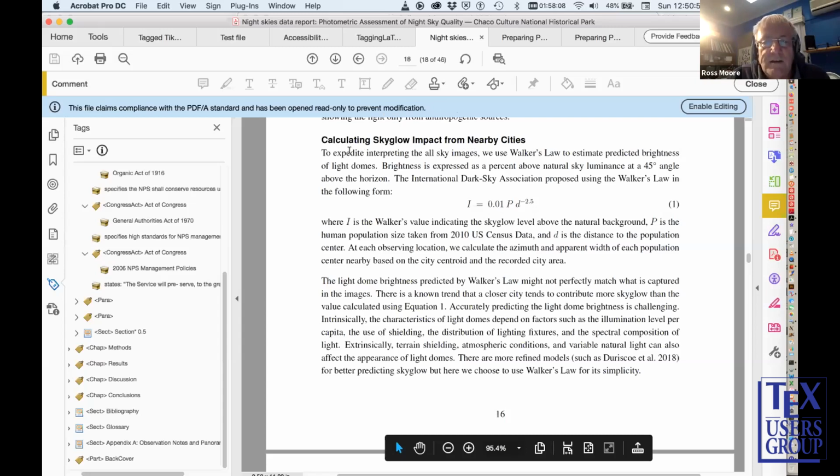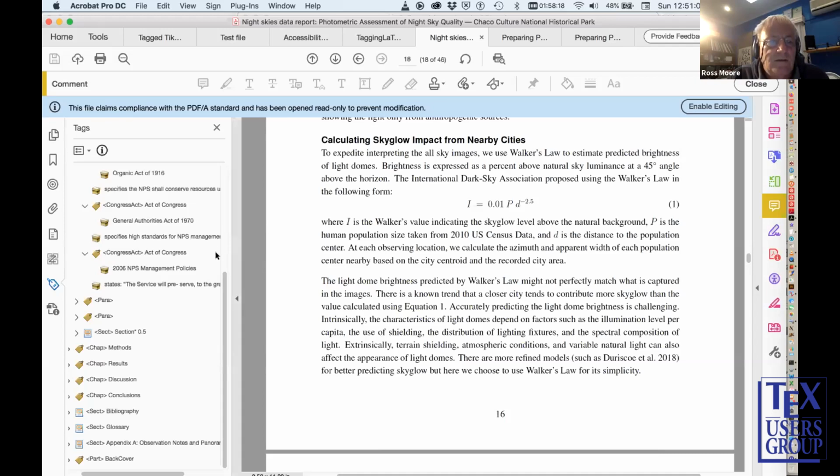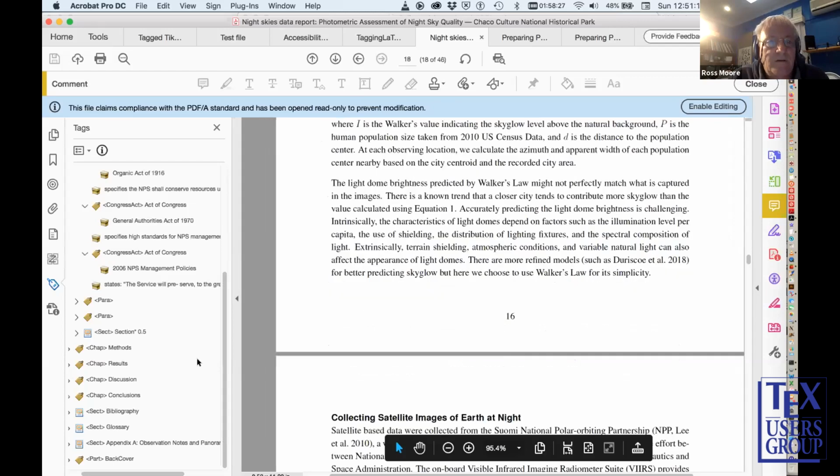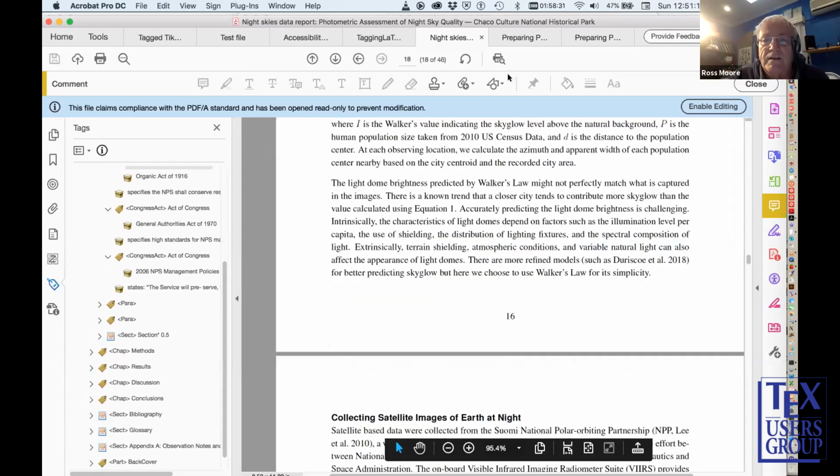In order to know what to do and to know that you're doing the right thing, you need to be able to use something like Acrobat Pro. The reason is not that you're using Acrobat Pro to make anything, but that you're using Acrobat Pro to tell you that you've actually done things correctly.